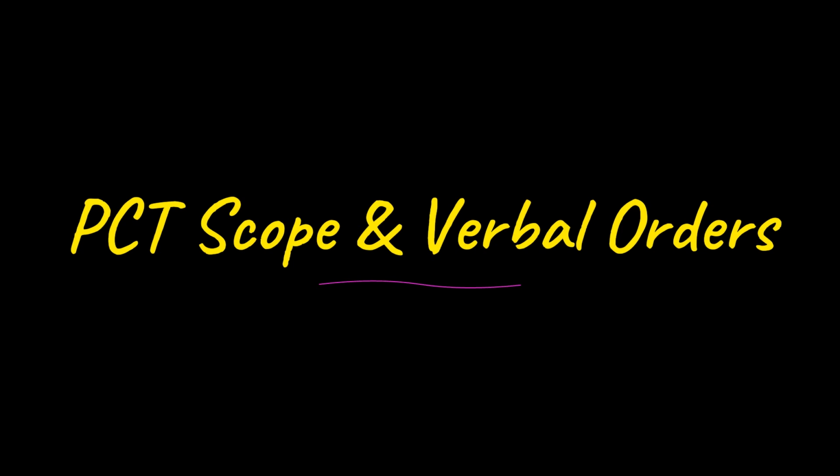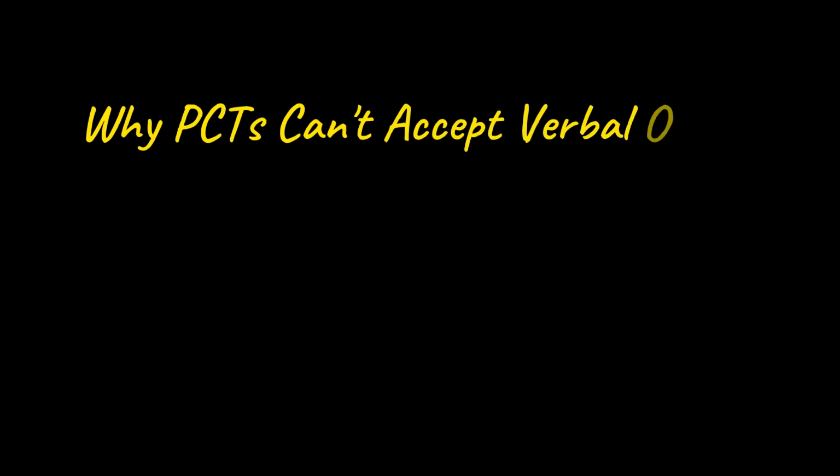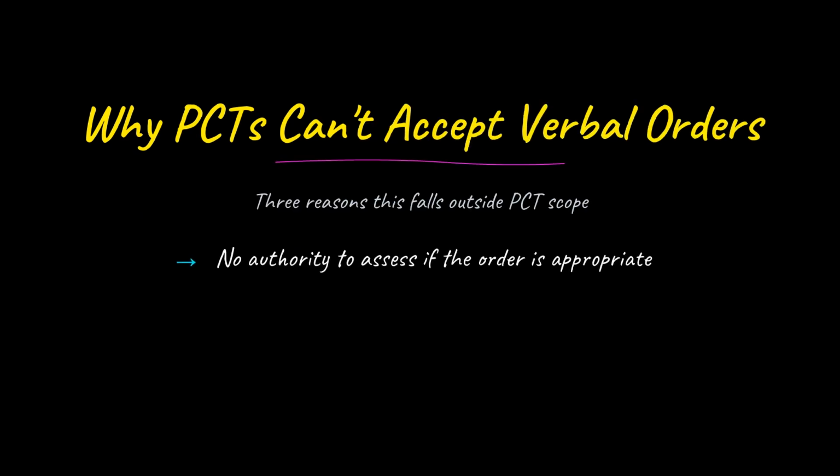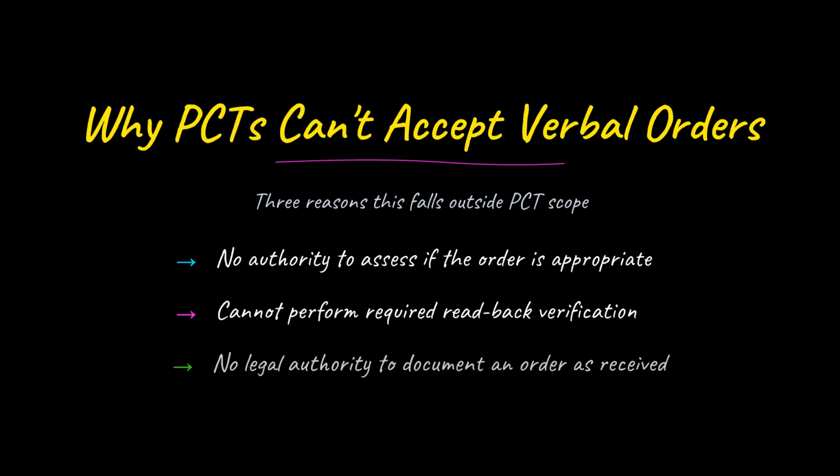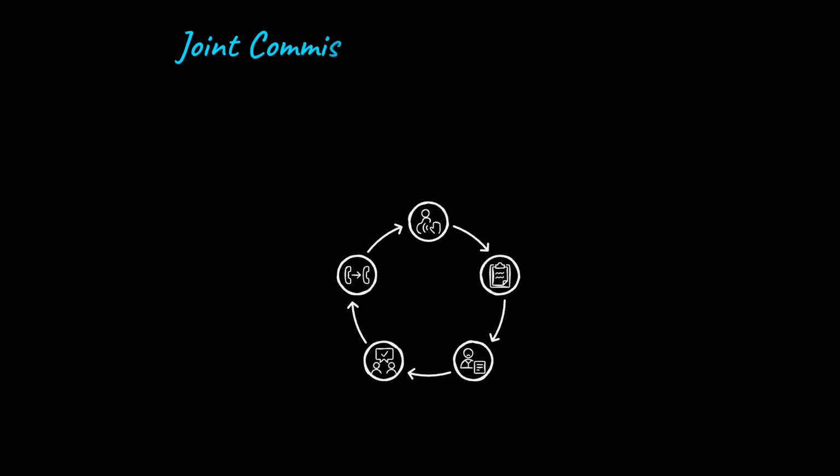Scope defines the boundaries of clinical activity that a credential and role authorize. And for PCTs, verbal medication orders fall outside those boundaries entirely. There are 3 reasons this boundary exists. PCTs cannot assess whether a medication order is appropriate for a patient's current status, cannot perform the readback verification required by Joint Commission standards, and do not hold the documentation authority to enter a verbal order into the medical record.